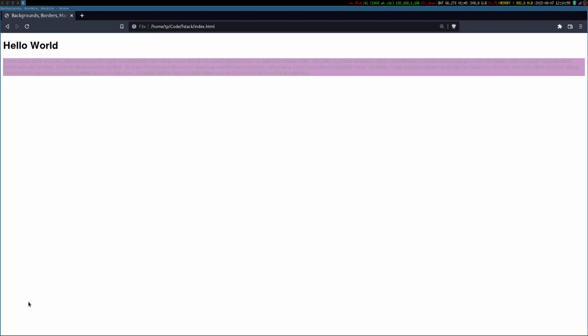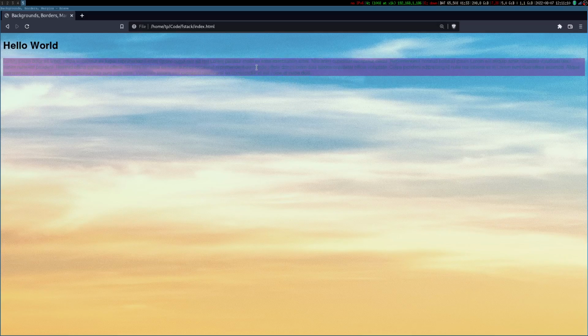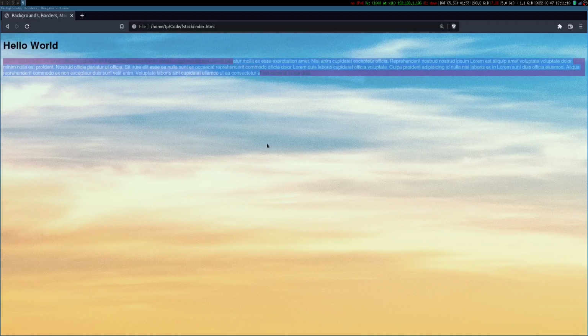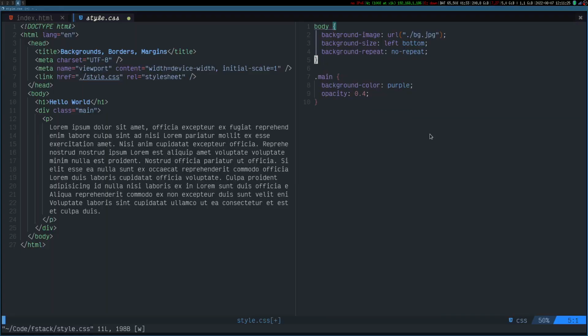So let's reload that and see. Then the image will be scrollable if the content you put is actually more than the whole page. Right now the content we have here is not more than the whole page, so it's not scrollable no matter how much you try to scroll it. So that's what background attachment does. That's why sometimes there are pages that you load, they'll be fixed at the back and you can scroll through and the images will not change, but some will follow your text as you are scrolling.